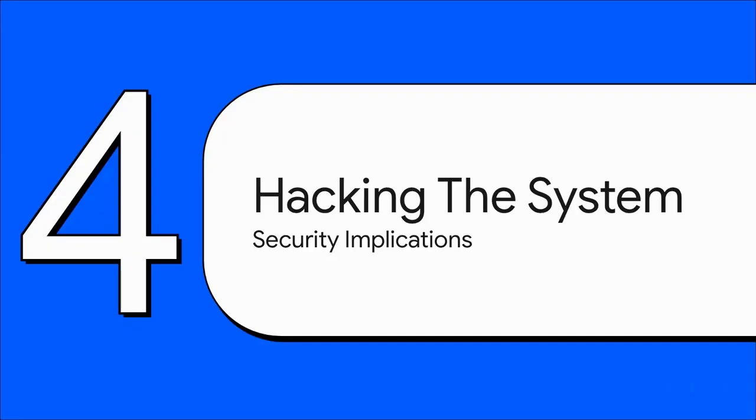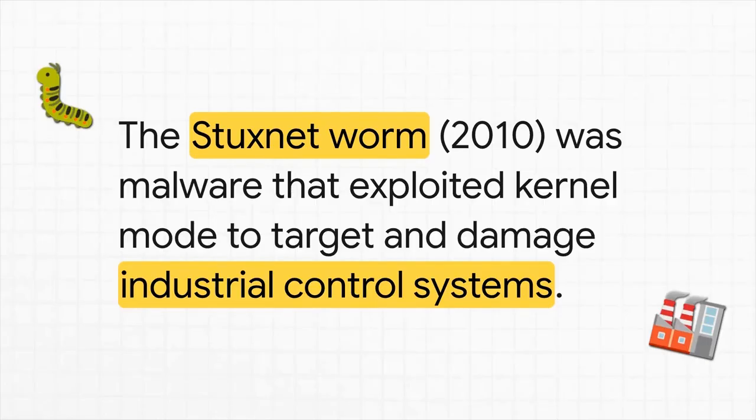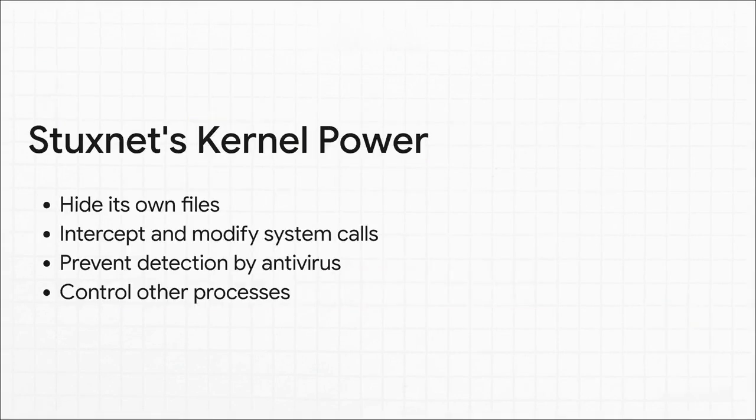So we've seen what happens with accidental failures. But now let's shift gears and talk about intentional ones. What happens when someone, a hacker, wants to break into the control room to cause chaos on purpose? This is where we get into security. A perfect and, frankly, terrifying real-world example of this is the Stuxnet worm. This was an incredibly sophisticated piece of malware that was specifically designed to get kernel-level access so it could physically destroy industrial equipment. Once Stuxnet got into kernel mode, it was basically a ghost in the machine with godlike powers.